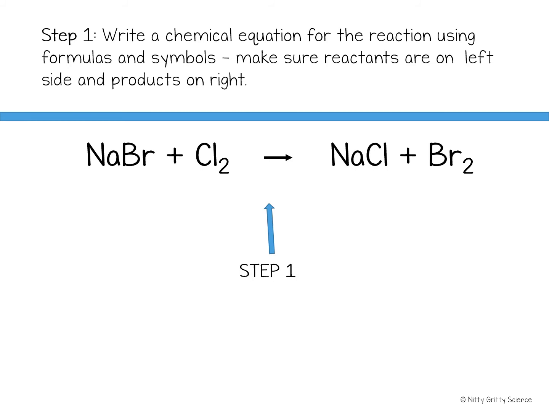The first step to balancing a chemical equation is to write out the chemical equation. You want to make sure that your reactants are on your left and your products are on your right. You may also want to double check that your subscripts are correct if there are any, especially if we're copying from a page onto a worksheet. Another tip when balancing is to leave a little space in front of each compound in order to place a coefficient there if needed. And of course, it's best if you're using a pencil because we may have to do some erasing as we go back and forth with the balancing.